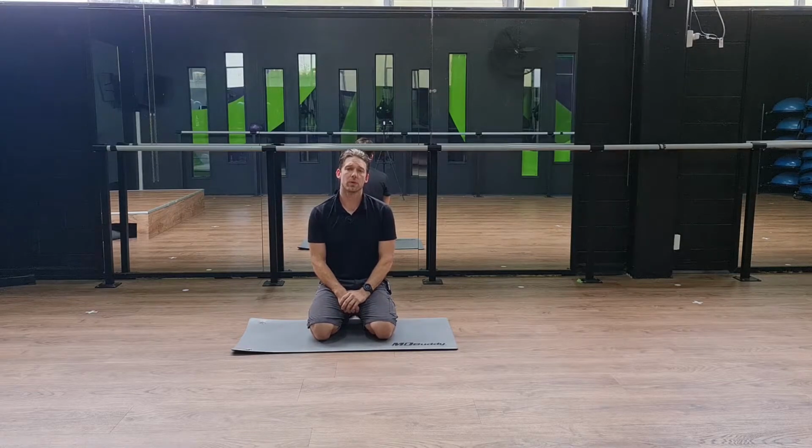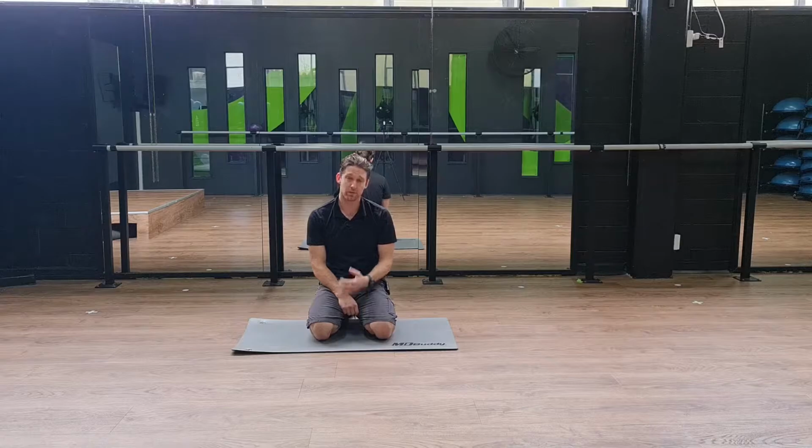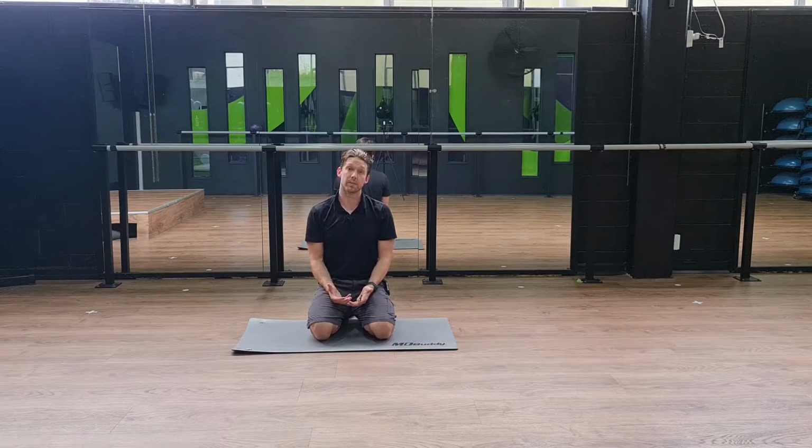Hey guys, so this exercise is a way for you to really fully shorten some of your back muscles. And it's a nice stretch for the front of the tummy sometimes, but it's not going to be a massive stretch for many of you until you get into more of an extreme range of that position.